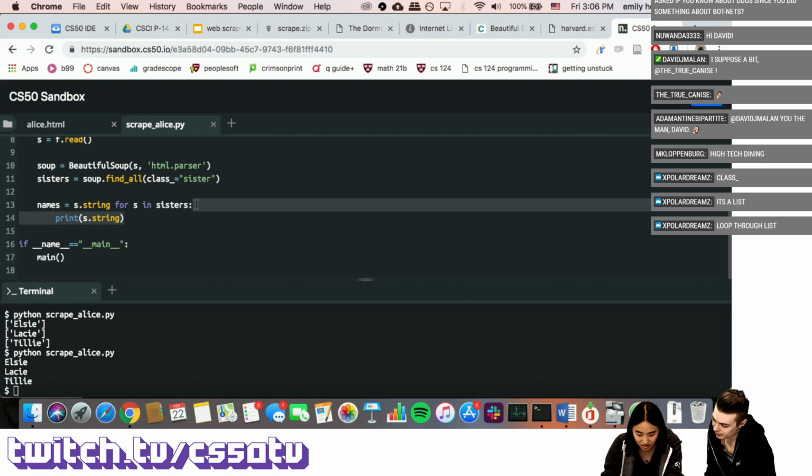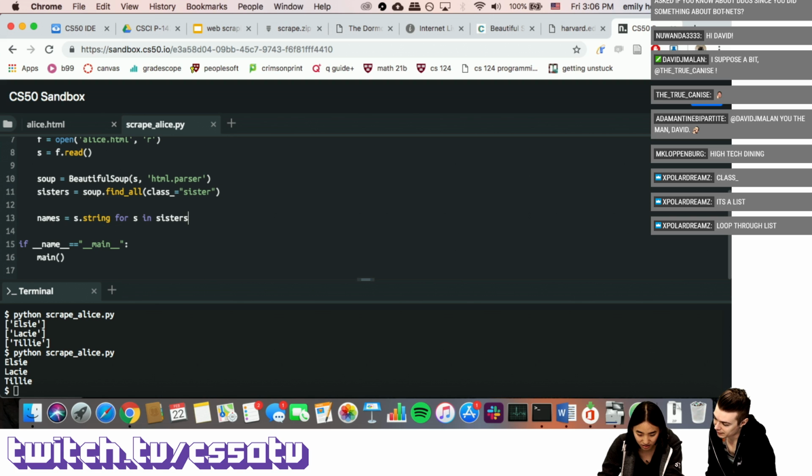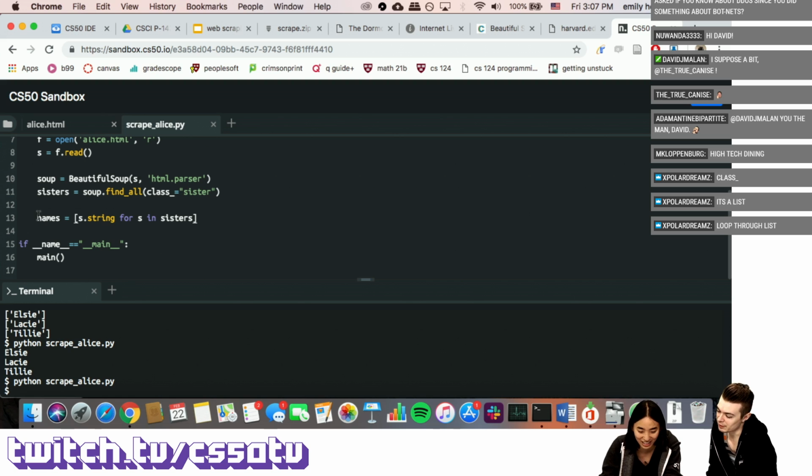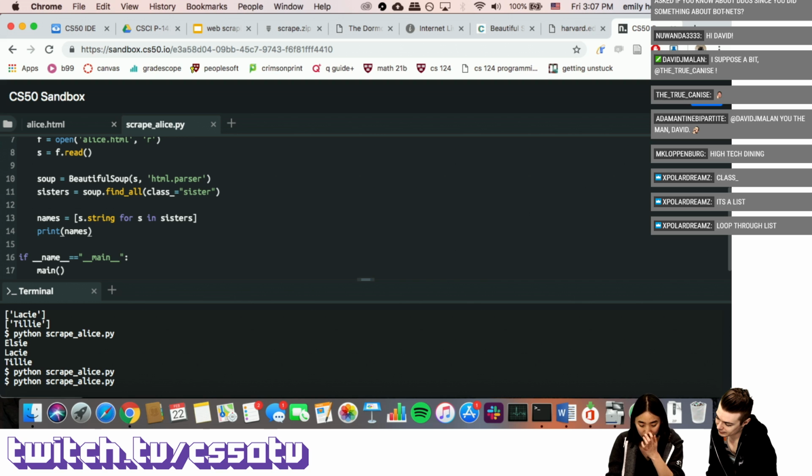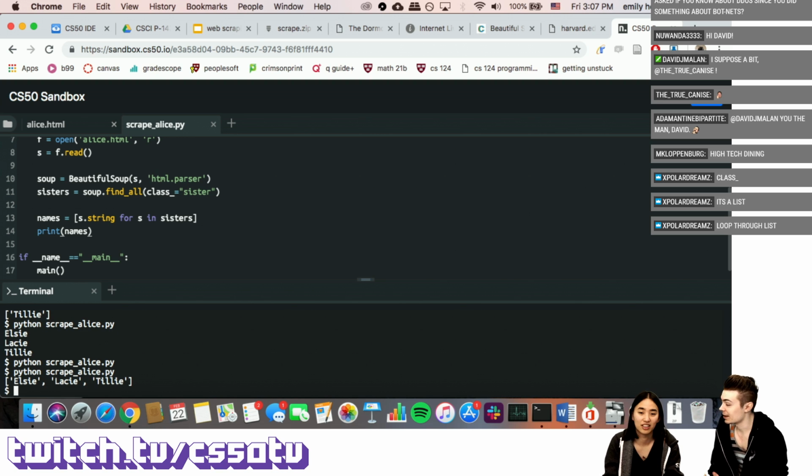And then you have to put it in square brackets too to make it a list comprehension. Oh, this. Yeah. So you do that, and then you do the names. Yeah. Okay, let's try that out. Well, you didn't print it, so print it. Yeah, that would make sense. Names, just so we can see what's going on. Nice. Yeah, there we go, we got everything. Mission accomplished. So maybe if it was a really big family and I had like 2,000 sisters, this would be super helpful.